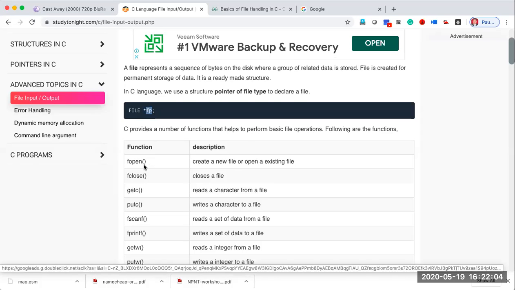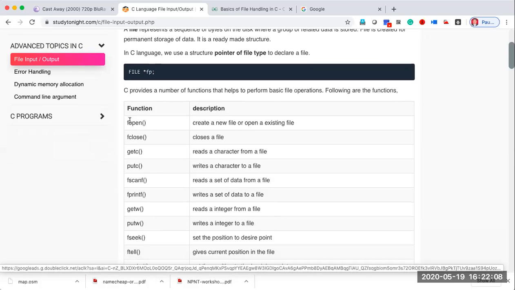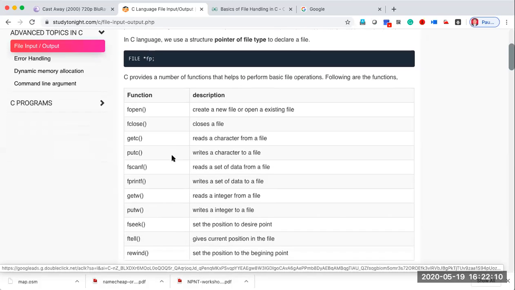To open a file, you have the function named fopen. Using the fopen function, you can create a file as well as open an existing file. How fopen can be used, we will see afterwards. fclose closes an already open file.